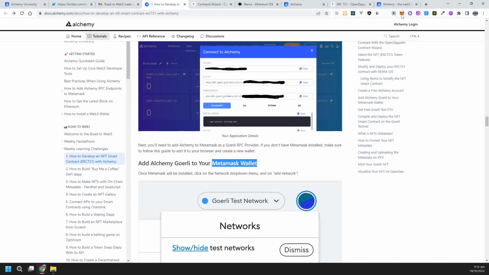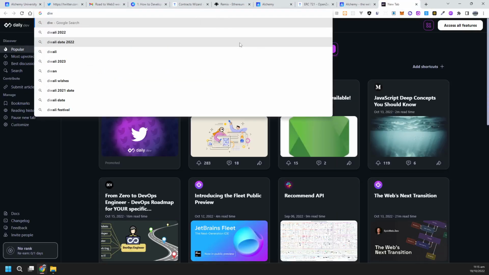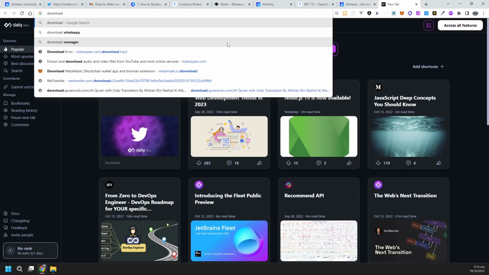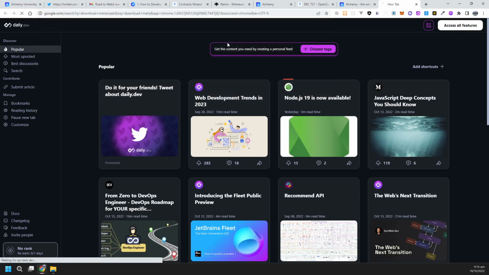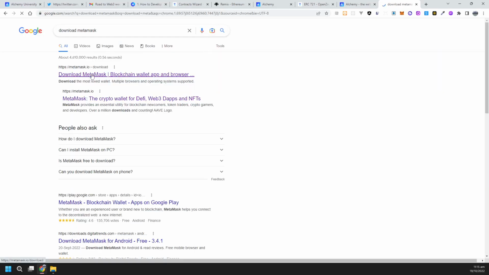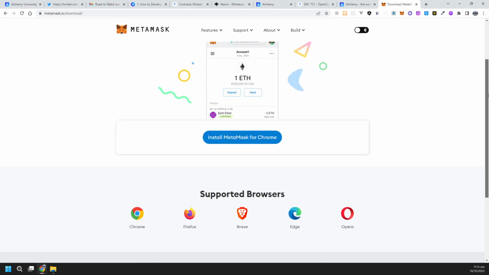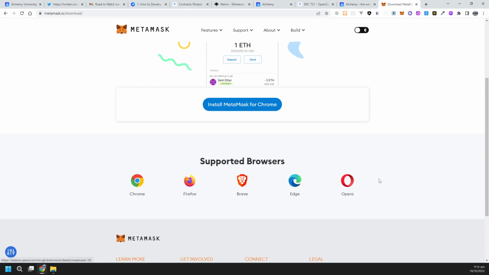If you have MetaMask, then you will see this fox icon here. Here it is. You can download MetaMask. You can choose any browser that you have in order to install MetaMask.